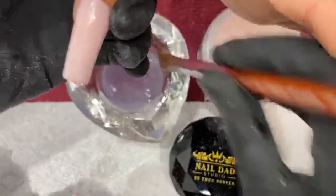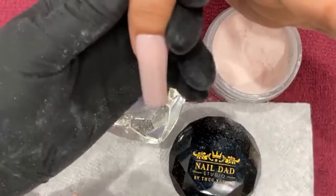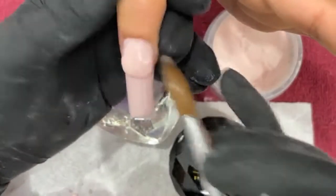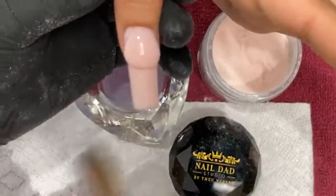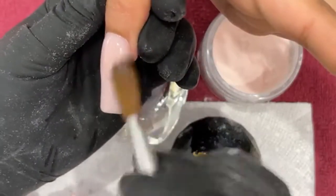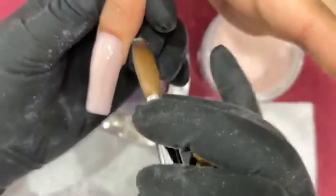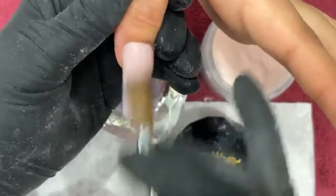Now we just finish up this last finger here. And I'll show you guys how to clean your brush, store your brush, so it can live to do another set another day. Now you see how my brush is getting sticky and sticky? This is from the monomer. The monomer is contaminated. So instead of adding fresh monomer to my brush, it's going to add a little bit of dirty monomer that has pigment or acrylic. So when I pick up powder, it's going to stick to my brush a little bit.